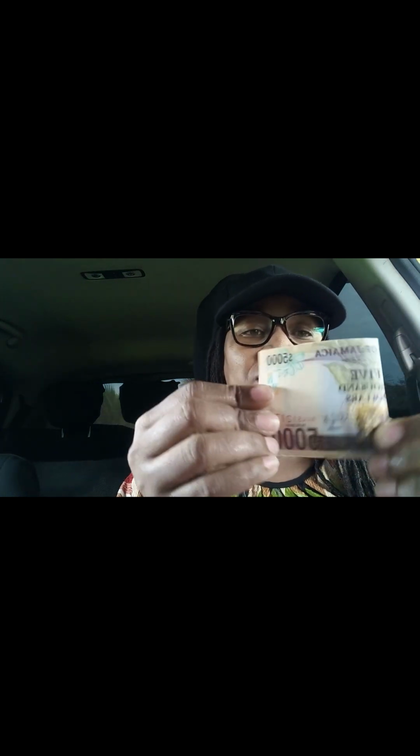And then another thing that I observe, guys, look at this. When I fold this $5,000 note, look how easy it is to fold. You see that? And I make another fold again. Easy. All right, this is so neat and nice and well put together. Now look at this. So this is the new money, the new $5,000 note.